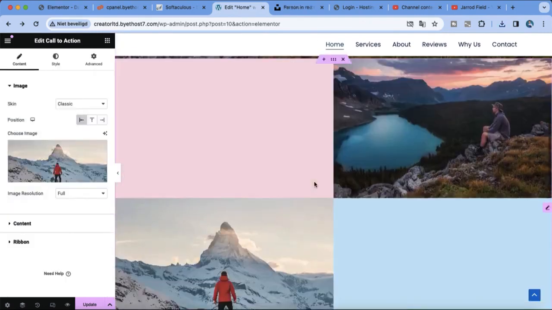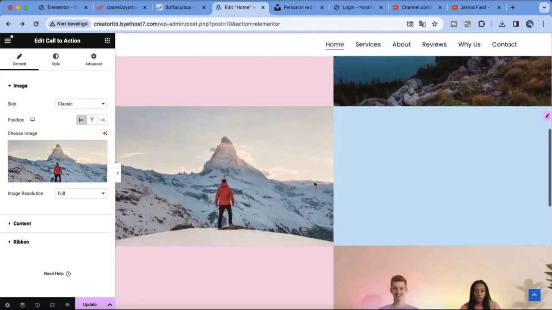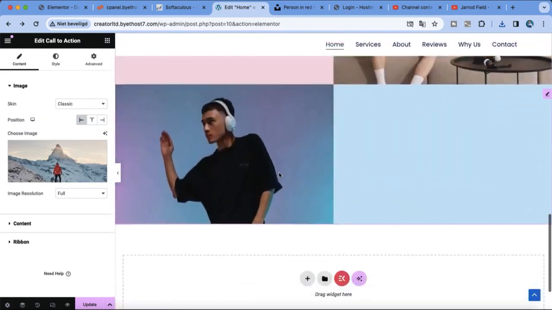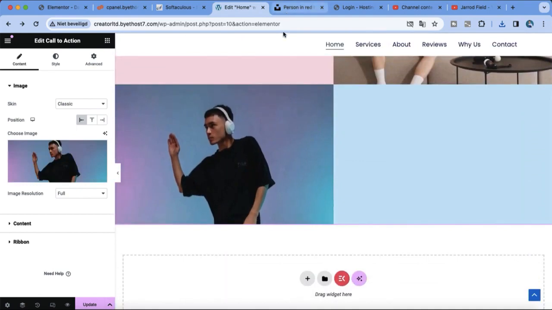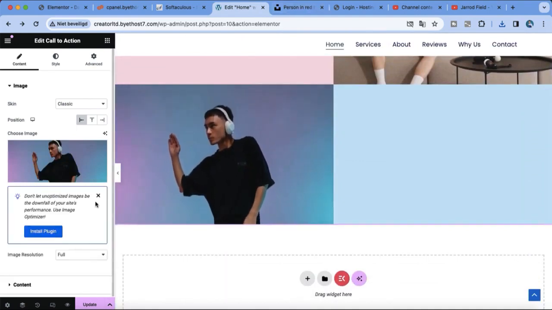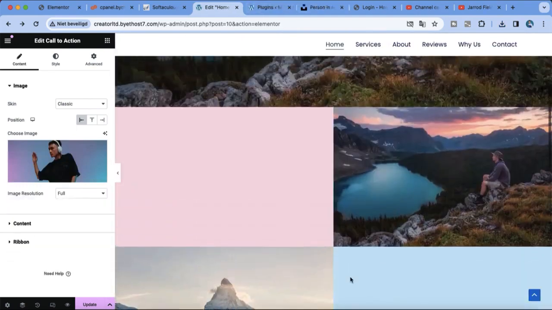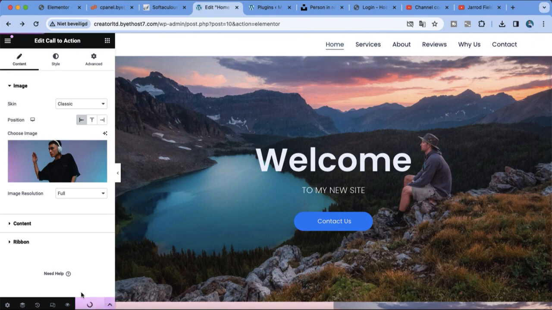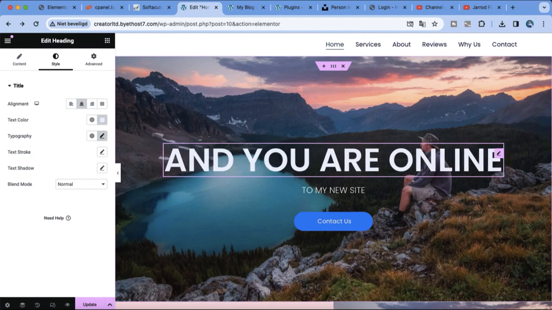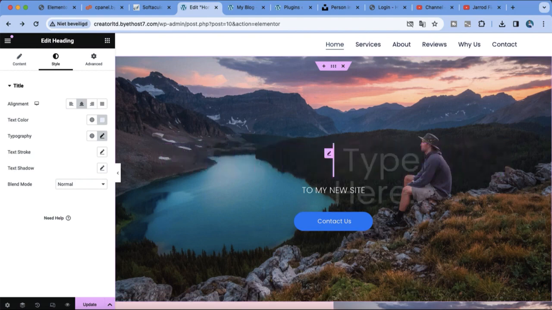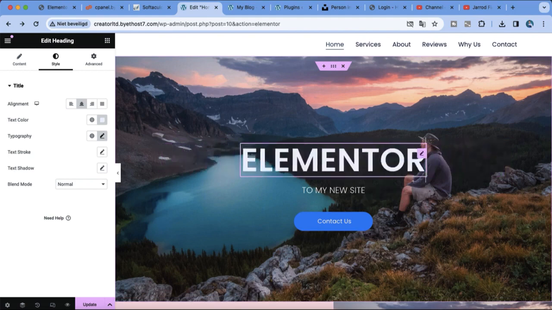Here we got a beautiful website, and I will save the layout, and I will make another tutorial on how you import templates. So right over here, we're going to install a plugin, update. Don't forget to hit the update button, or online. So after a few minutes, we just set it and go online.